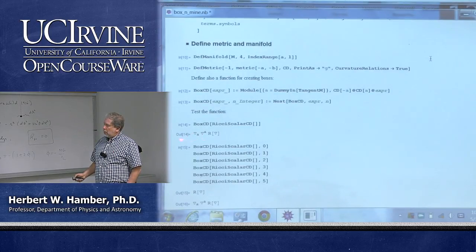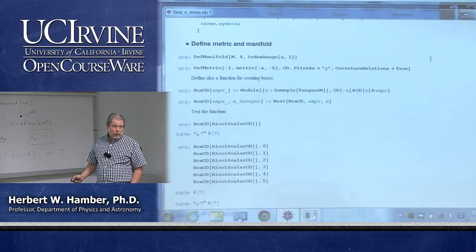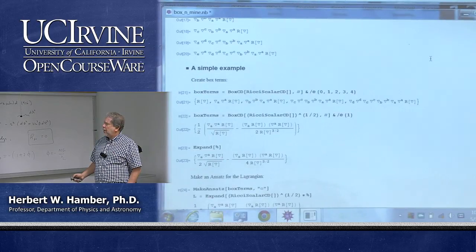And in this case, you actually calculate the Laplacian. So it's the covariant derivative times itself, one index up, one index down. And this object is defined within this package. And then it acts on the scalar curvature, right, which is R. And you can have this box term act several times, which is done up here. So you can have it act, in this case, 4 or 5 times.